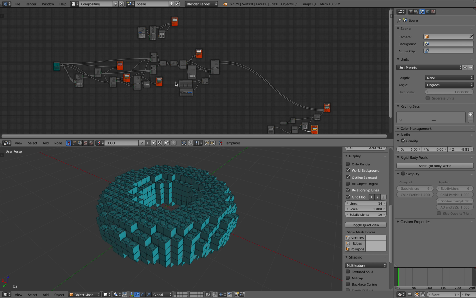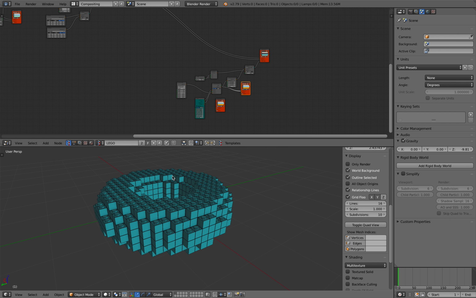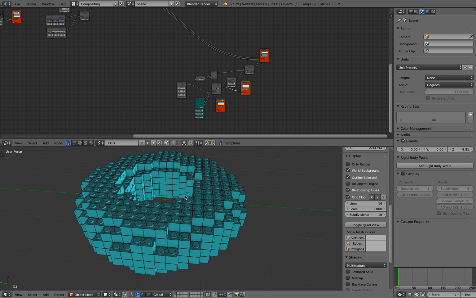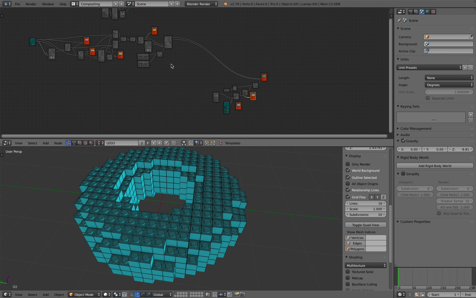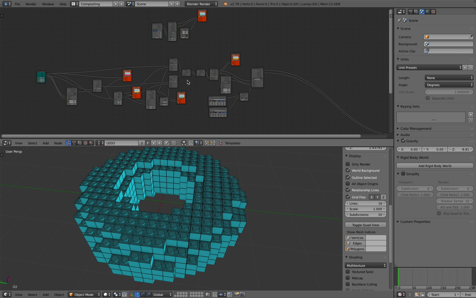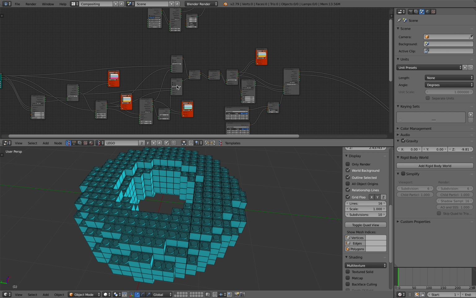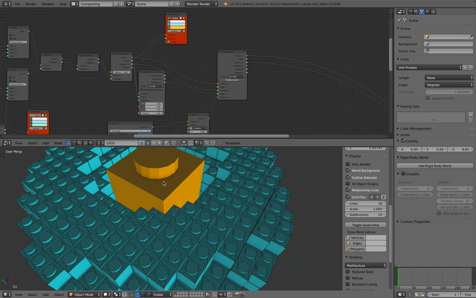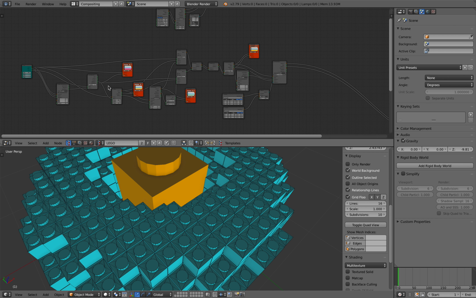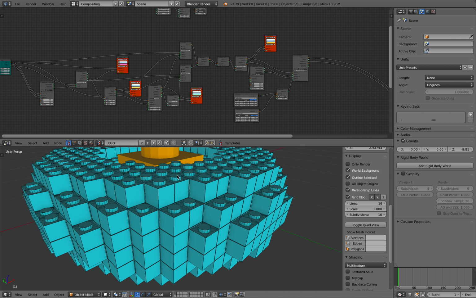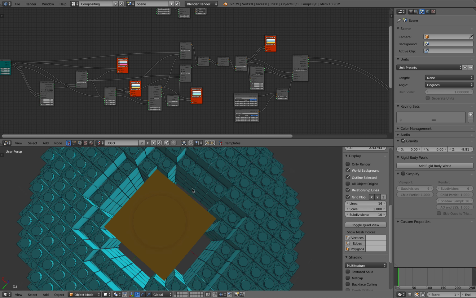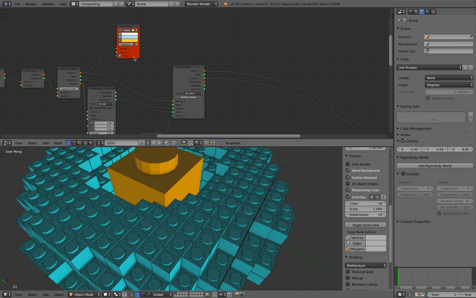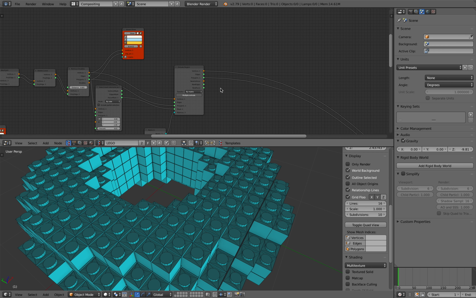In this episode, we're gonna take a look at how we can create some kind of voxel Lego structure. The whole setup looks a bit like this, but this part actually is only to create the Lego pieces. It's the one in the middle there. And I think it can be simplified. I don't know why I'm doing it this way. It's only to create a single voxel Lego block. But there are many ways to generate this, so I'm not gonna talk about that.